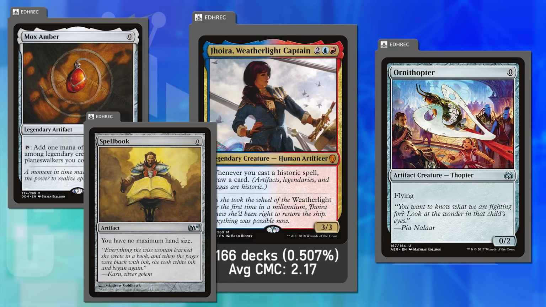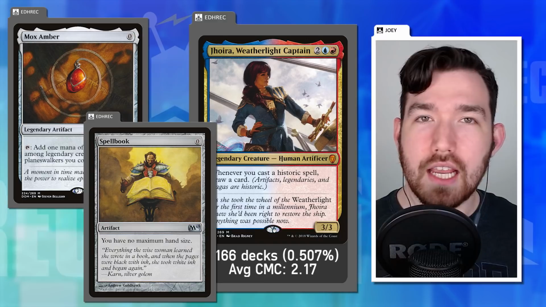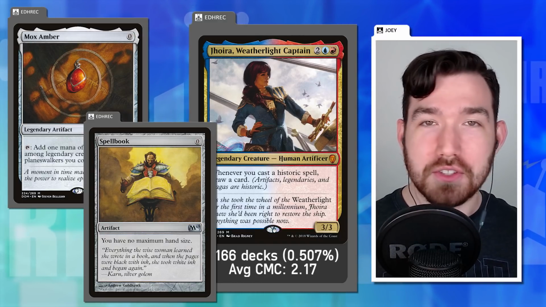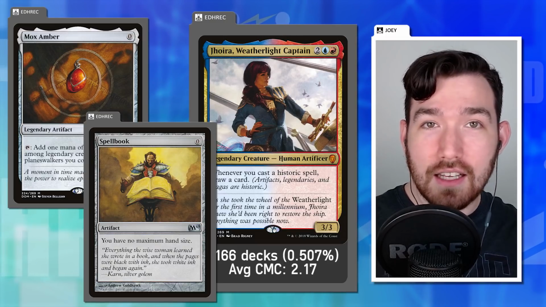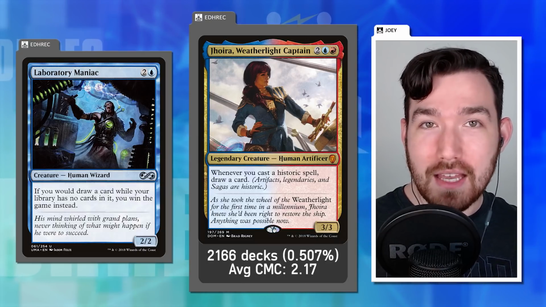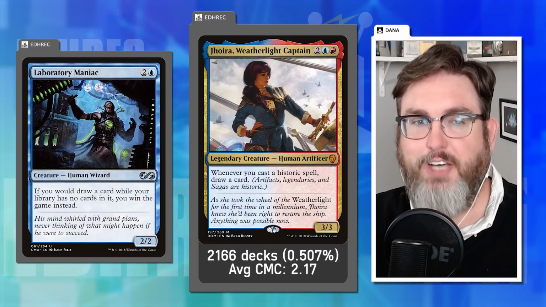So pretty lean, pretty mean. What do you guys think about Joyra here? I think it's so mean that she doesn't even care what artifacts she's casting. She just wants to draw cards with them. So if there's 0 drops, even if they had a negative impact, she doesn't care because it's just, I draw a bunch of cards this way because it just casts the whole deck for free and Lab Man my way to victory.